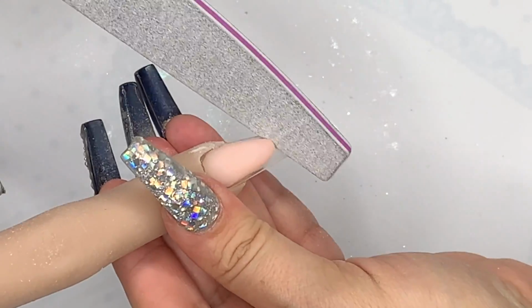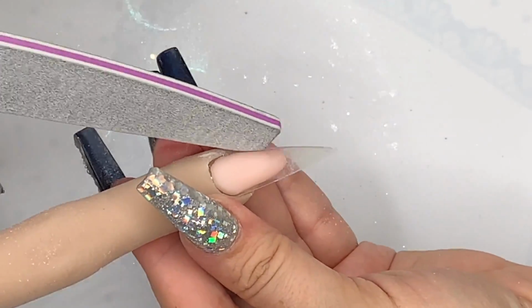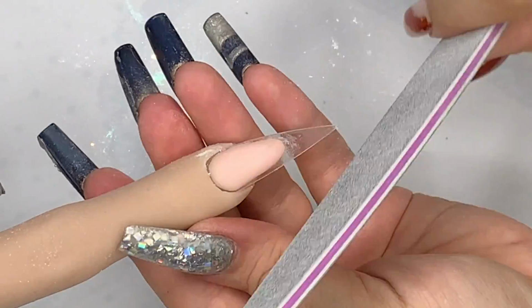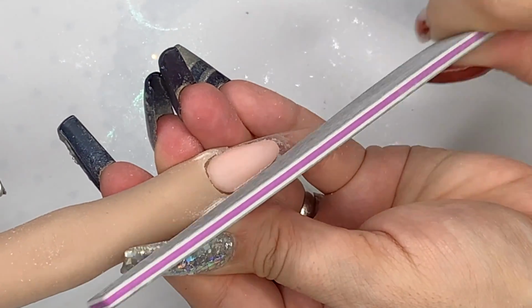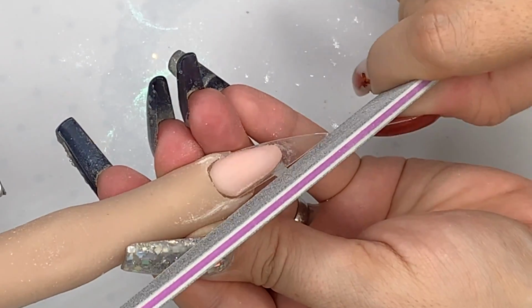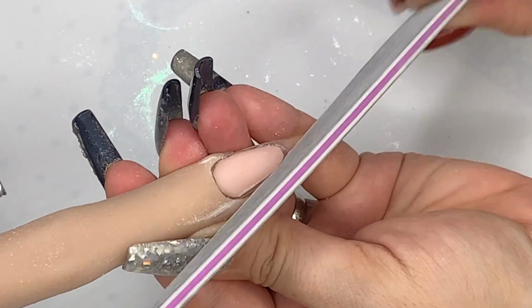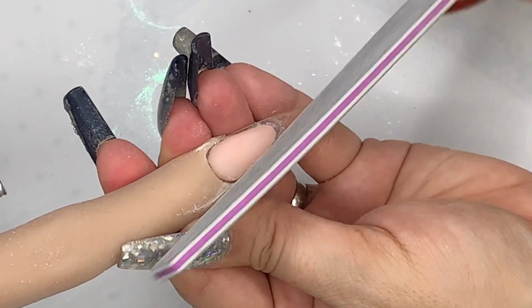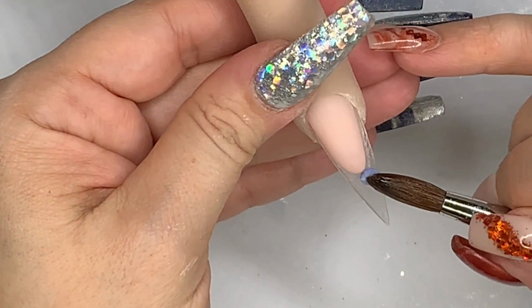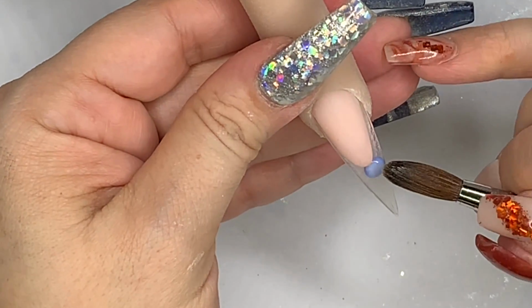So I just work that file around. You want to keep that file moving around. You don't want to hold it on the side, because what you'll end up is making the smile line square. So it doesn't matter if you're going up in the wings to about that point, but then you need to swoop it round. See what I'm doing there? Swooping it round. And you want to keep filing until you feel that smile line's in properly.